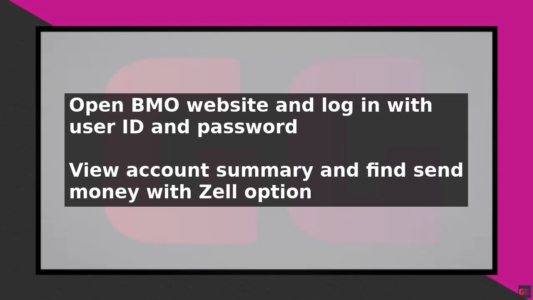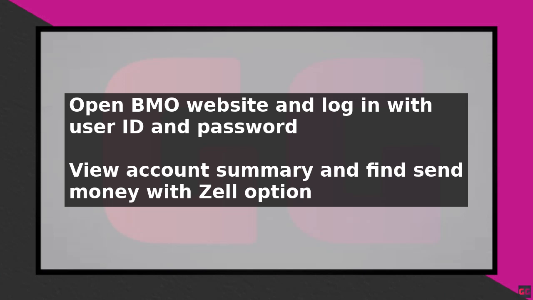To send money with Zelle from a BMO checking account, start by opening the BMO website in your browser and logging in with your user ID and password. Once logged in, you will be taken to the dashboard of your BMO account, where you can view your account summary. Scroll down and expand the Quick Actions section. Then find and click on Send Money with Zelle on the Let's Make Transfer page.